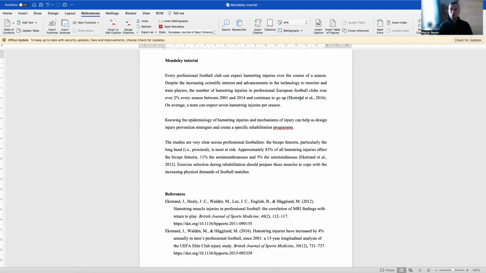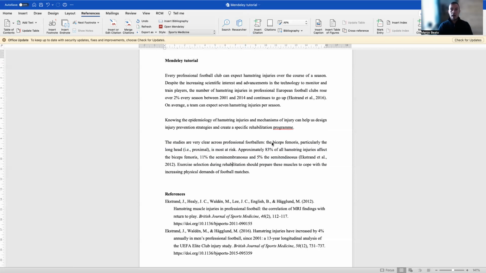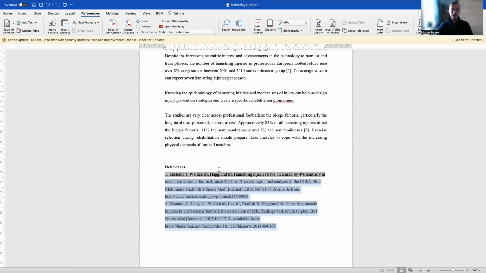Okay, so you obviously have the surname instead of the number of the paper, and you also have here, again, the surname of the author and the year of the publication. If I need to change style again, for example, our paper was submitted to this journal, was rejected, and we need to reformat again the references and the bibliography for the next journal, I will go here, I will select another style, for example, Sports Medicine, and clicking here, I will have my reference here in brackets, and I will have a new style that will be in agreement with our specific journal.